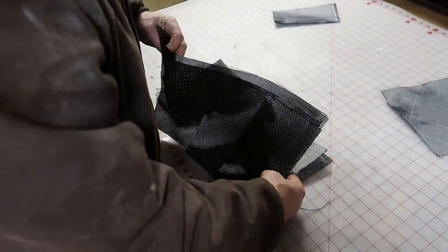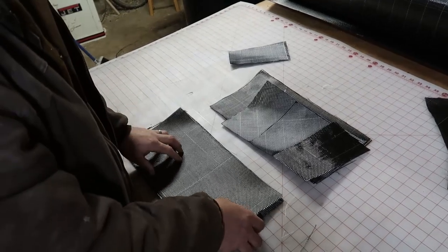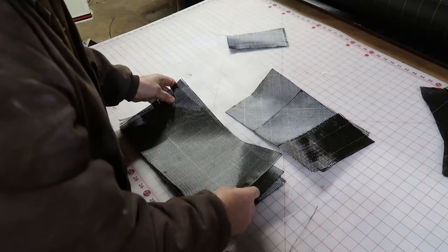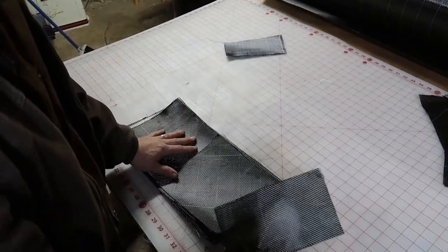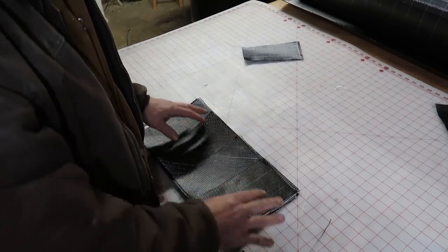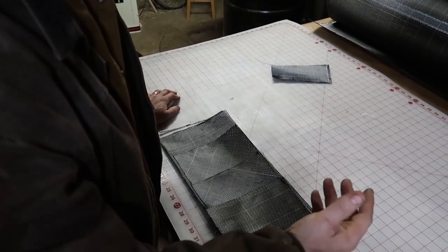Since the first layup was a little flimsy, I want to see what more layers will give us. I put down a baseline for every direction — 0s, 45s, and 90s — and then another 90 for five layers total. Then I have two staggered 45s and another zero or 180, which brings us up to five, six, seven, eight layers. We can see how thick that is. I really hope we don't go all the way to eight because that would require way more carbon fiber, but it's worth checking right now.